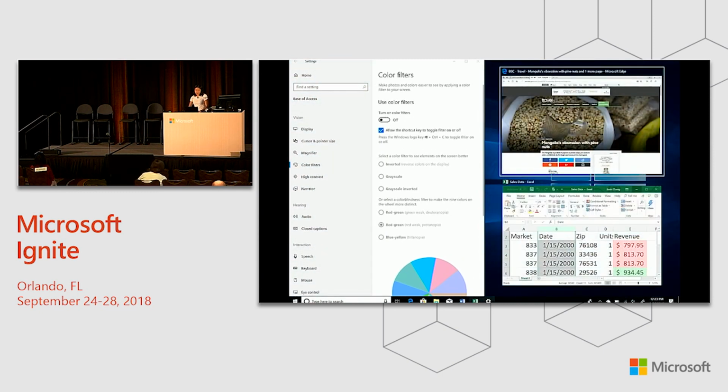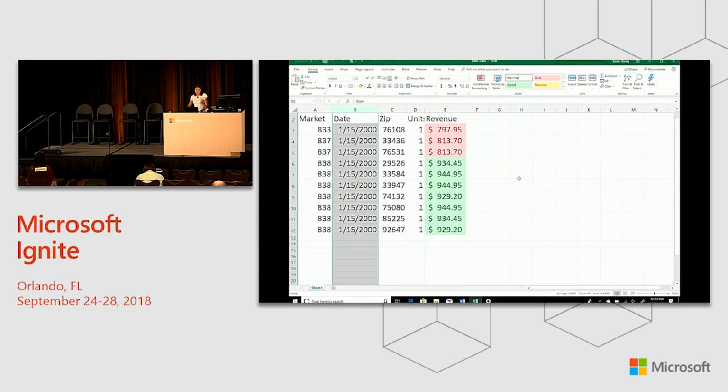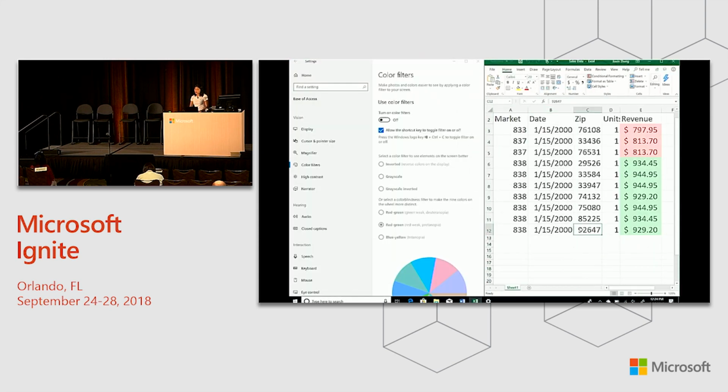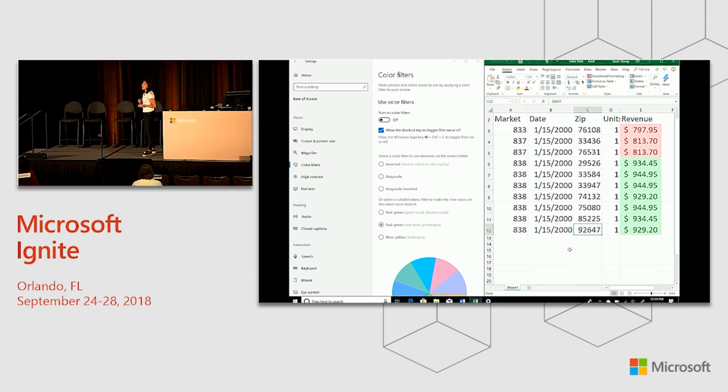And then on the right, just to show you the impact, I'm going to pull up an Excel file that has red-green conditional formatting. Now, I have a friend who works in finance at Microsoft, and he's colorblind, and he gets stuff like this all the time. And these colors, he knows that there's some sort of information being indicated, but he can only infer that it might be red or it might be green.